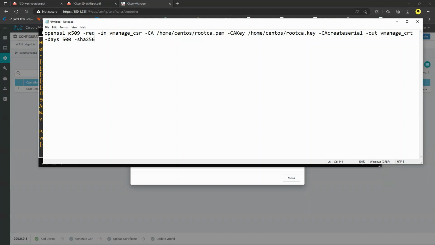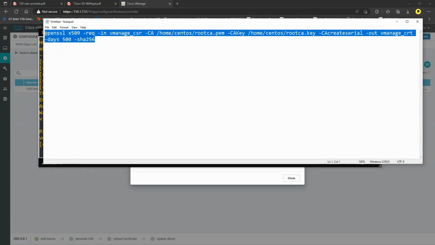So basically I'm saying that I want to request an X509 certificate for the CSR vmanage_csr using the root certificate, that is rootca.pem, which is located inside this directory, and using the key rootca.key, which is located in this directory, and I want to create a certificate serial number for this one, and I want the output as the vmanage_crt file, and the encryption will be -sha256.